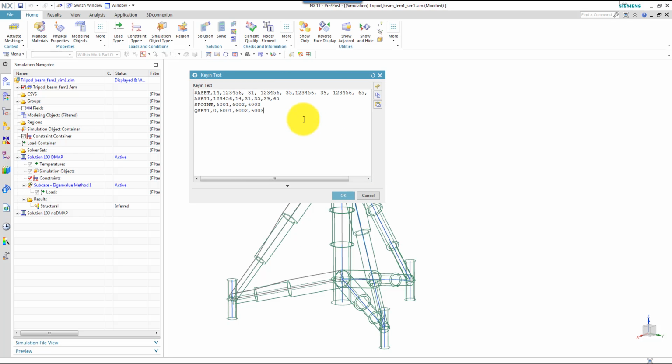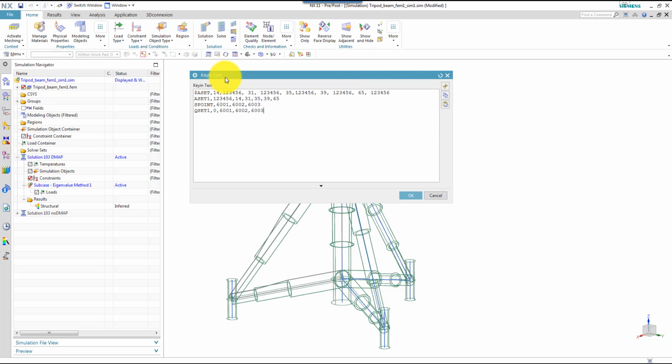So here you see there are 2 ways to define the ASET. You can use the ASET command, and the syntax is as follows. First the node number, and then the external degrees of freedom. 1, 2, 3, 4, 5, 6 means that all degrees of freedom are treated as external.